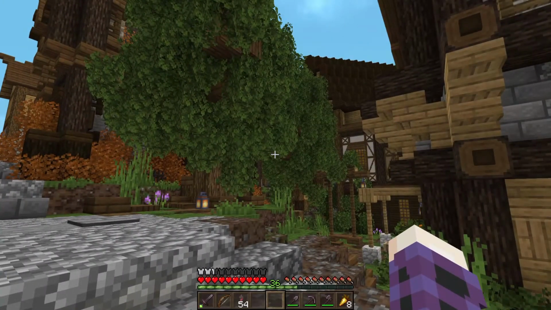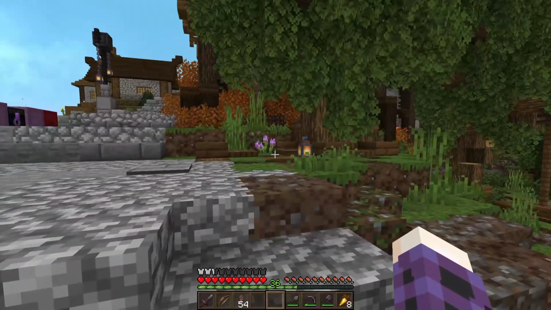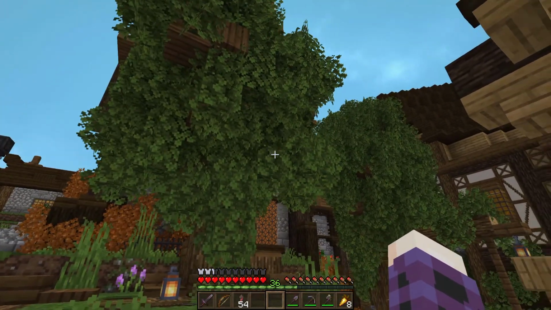Now this area is finished. You didn't see it in the time lapse, but they finished it off with some grass and some purple flowers. These are absolutely my favorite flowers in the texture pack. And I think it turned out great.